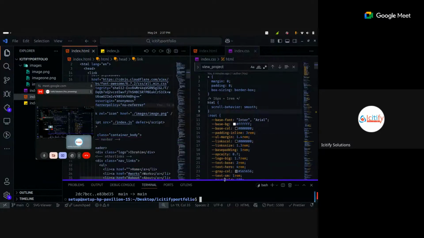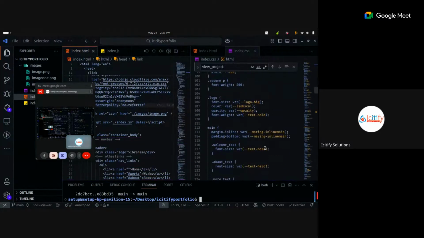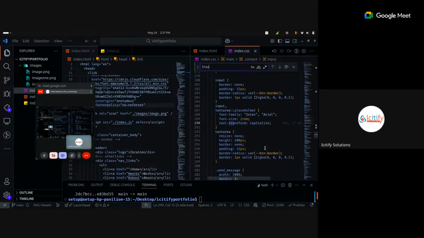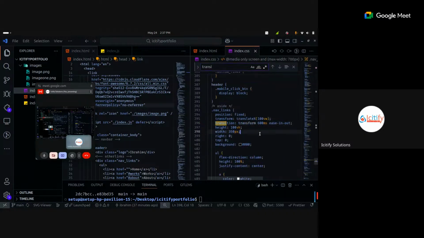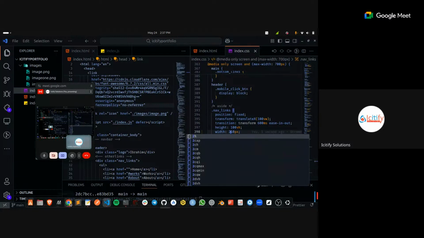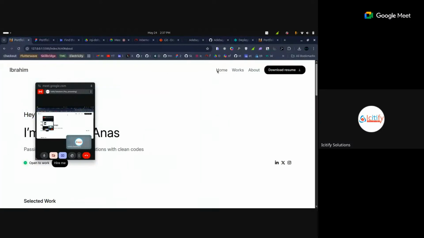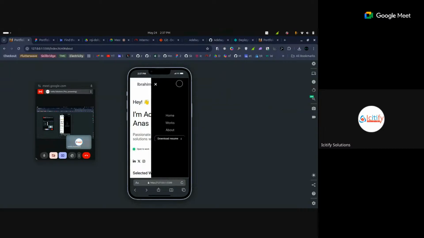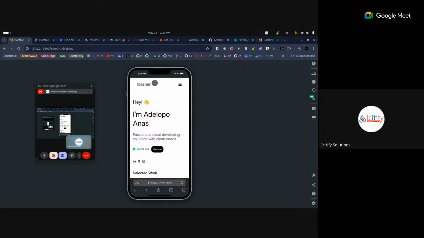So that's a bug in our code. We call it a bug. So let's search for where it is. Transition. So the width is 350. It's too much. Let's make it 250 px. Let's go to our local and change it to 250. This makes sense. 250 fits everything. So now let's redeploy again.